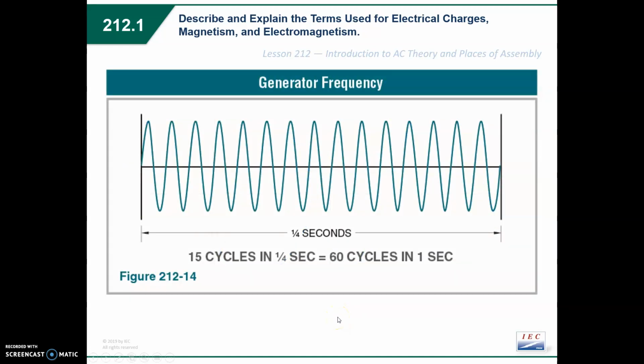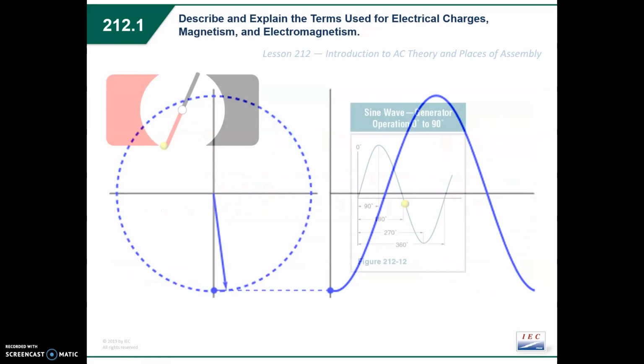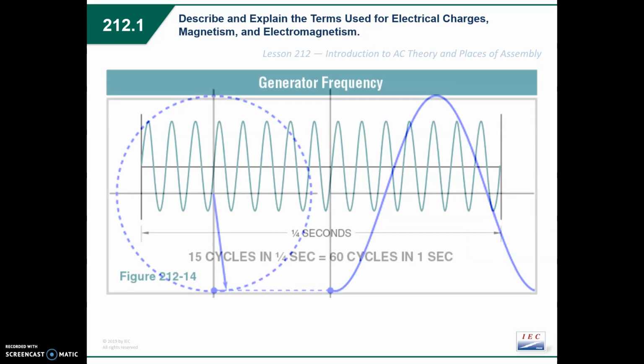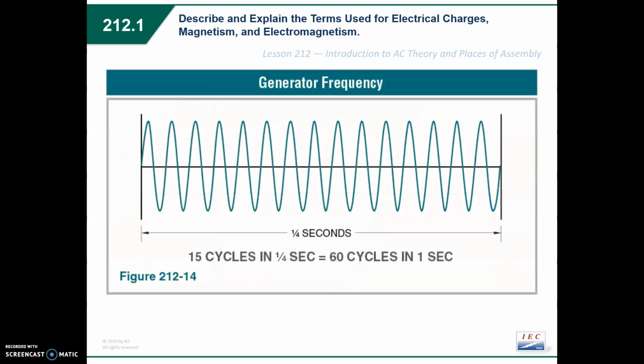The other thing that's important to remember in all this is, if you guys recall, everything in America operates on 60 cycles per second, or 60 hertz, which means one cycle, if we go back here a little bit, is basically, here we're at 0, we go to 90, we go to 180, we go to 270, back to 0. That's one cycle. So in America, our electrical systems do that 60 times in 1 second, 60 cycles a second, otherwise known as hertz. So cycles per second is hertz. So we have 60 hertz.